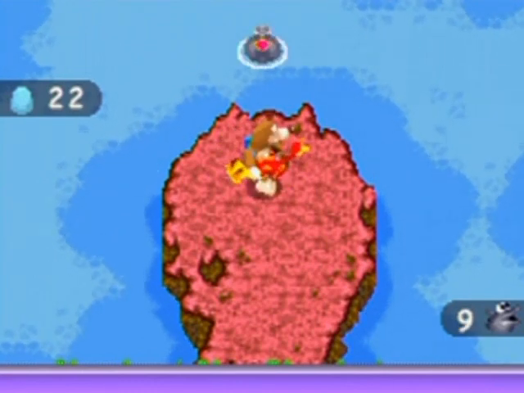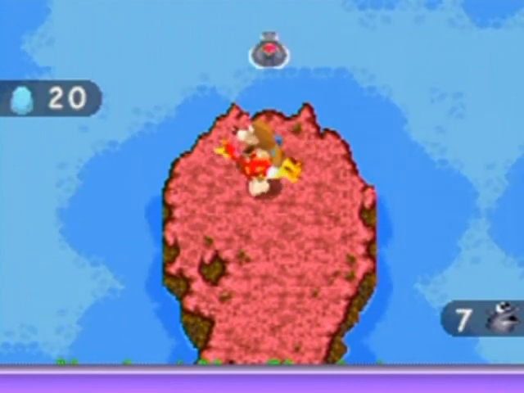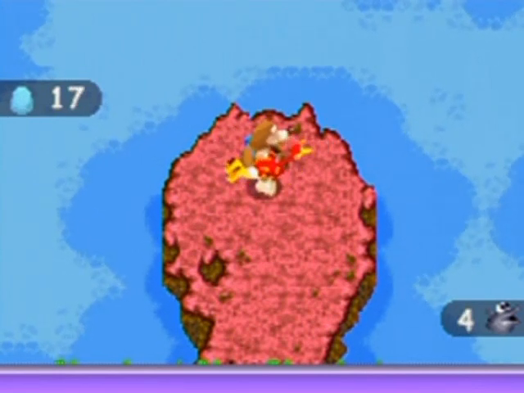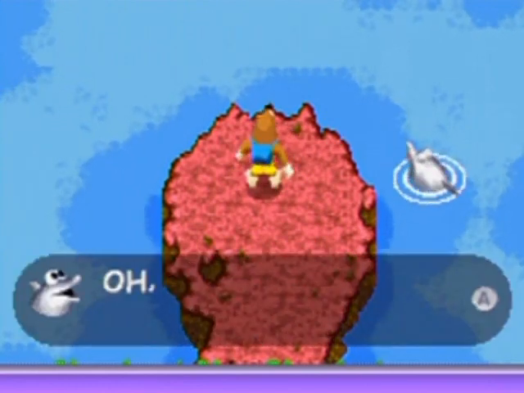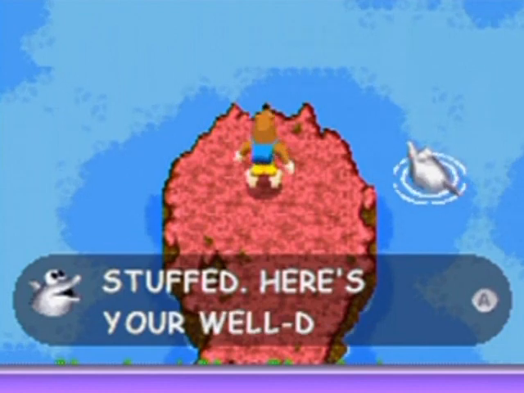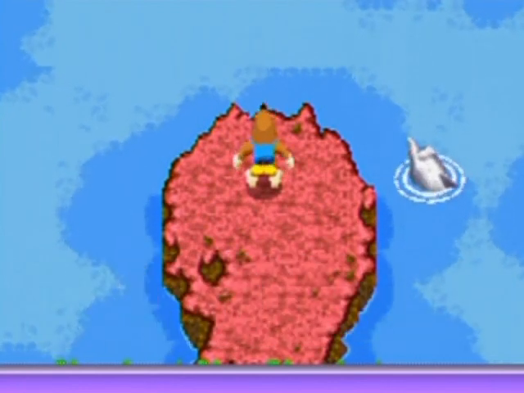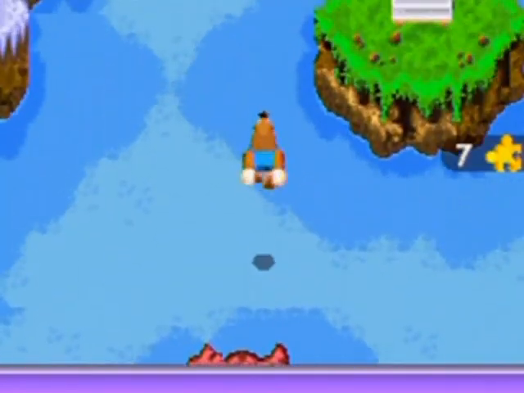Feed eggs to dolphin. I believe he actually moves in a pattern. Maybe not. But you just gotta react in time. There we go. Boop. You know how to spit eggs, right? Press the B button. Yeah. And we're done. Jiggy, please! Jiggy! Jiggy, jiggy, jiggy, jiggy! Voila! And you'll never hear from him again.